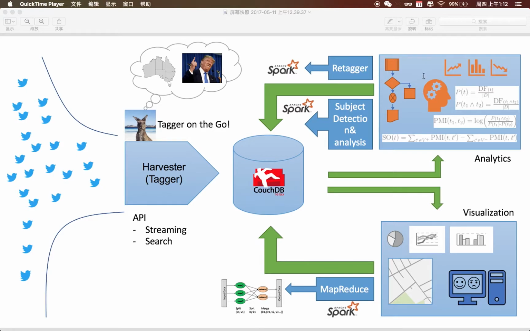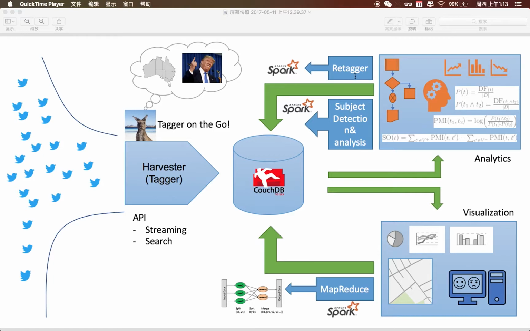As I mentioned before, we use the streaming API to get all kinds of tweets in Australia, which are not tagged. Only the search API harvested tweets are tagged. So here we need a retagger program to run through the tweets from the streaming API to tag them as either negative or positive.